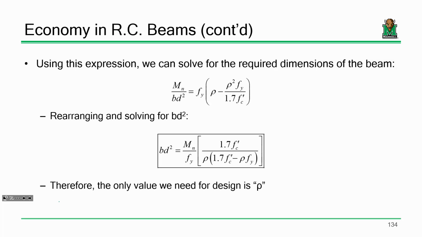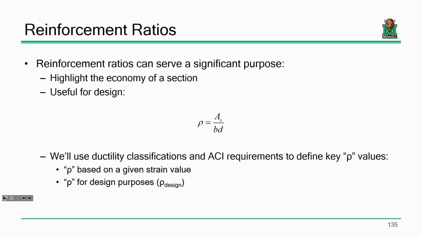You look at this and conceptualize it in your head a little bit. What is in that box? Well, we have BD squared is equal to this term in the brackets, which is just a function of material characteristics. We can assume an FC prime and an Fy right at the beginning of the problem. And the only thing that we really need is a required moment, which we can get from what the beam is experiencing, and a rho value. Now, excuse me. Everybody good so far?